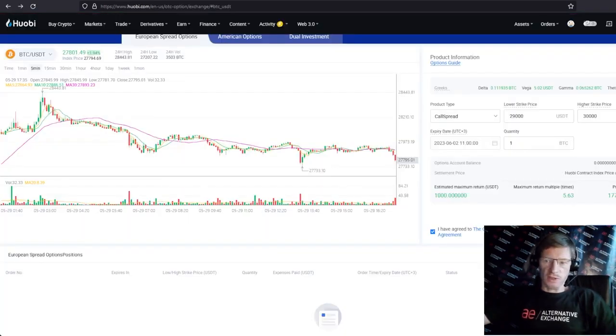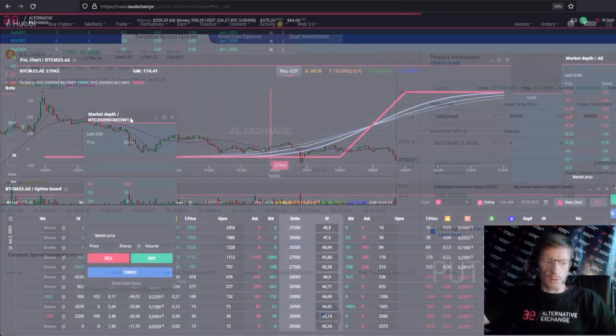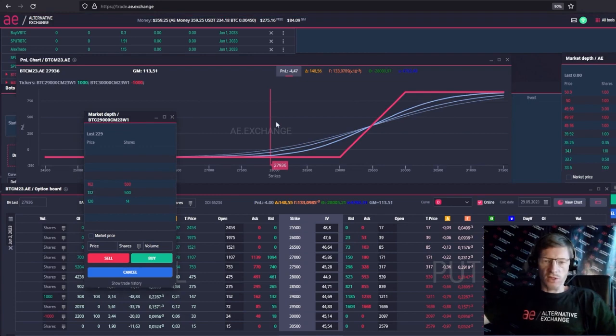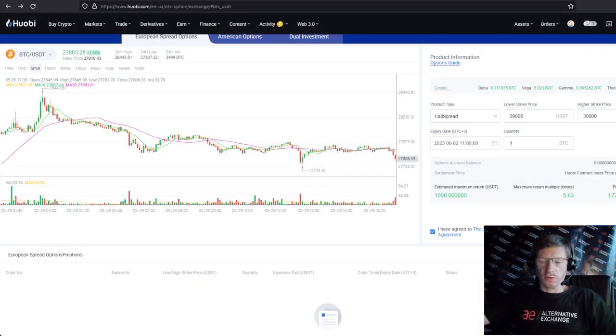And now I'm going back to the Huobi. Well, fair enough. 50% more. That's more expensive than a regular call option. I can buy a call option cheaper for $162. And the glass bar confirms it. On the Huobi Exchange, the price is too high for a spread, when you can buy a simple call option cheaper. Good business model you got here, guys.